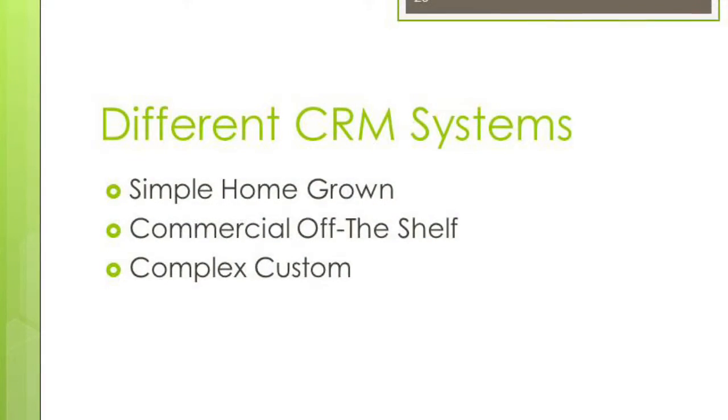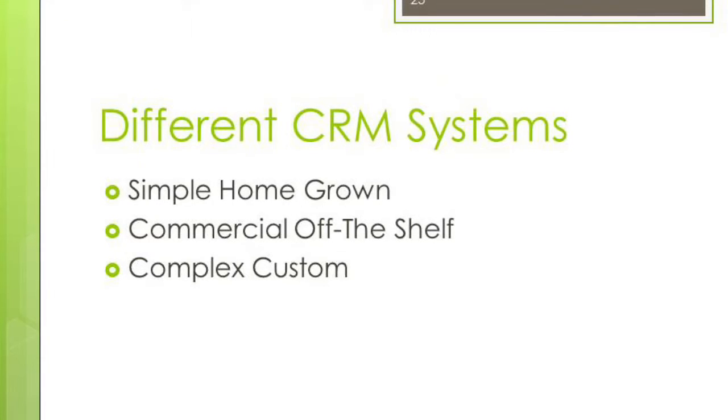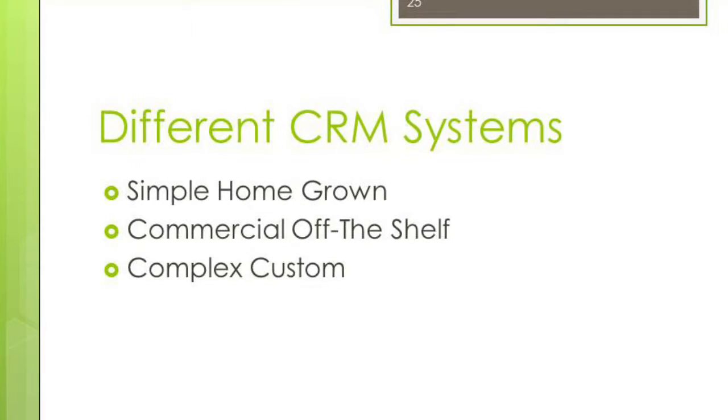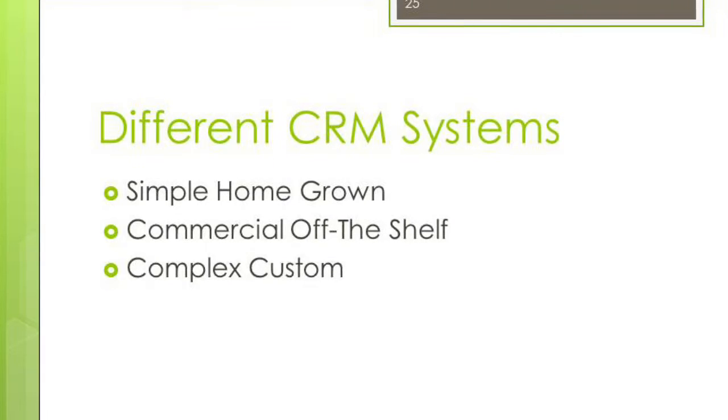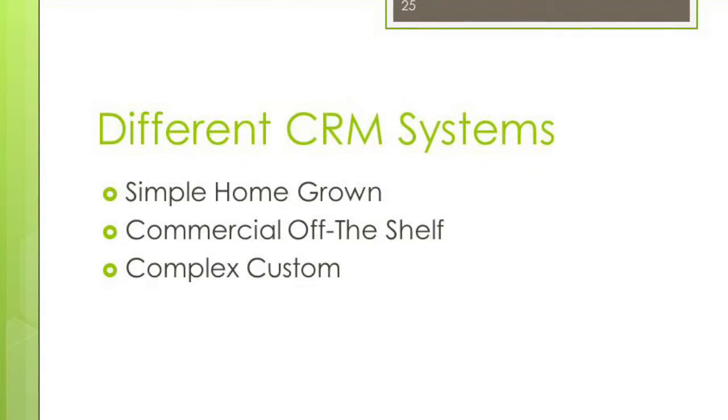In the video, different ways of implementing CRM systems were mentioned. There's a simple homegrown solution, which takes different applications, such as Excel and Outlook, and marries them together to produce a simple homegrown solution. There's the commercial off-the-shelf, where you go to an external vendor and purchase what they have created, such as SAP CRM and Salesforce.com. And then there's complex custom development, where your in-house IT staff will create their own version of an off-the-shelf CRM system.